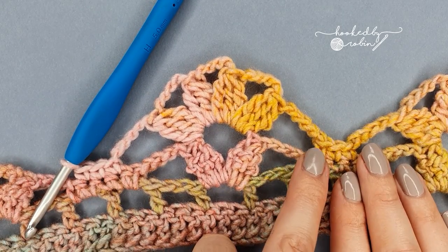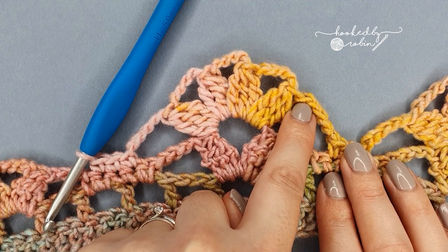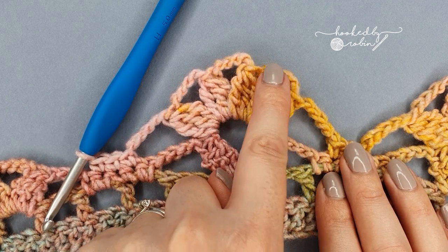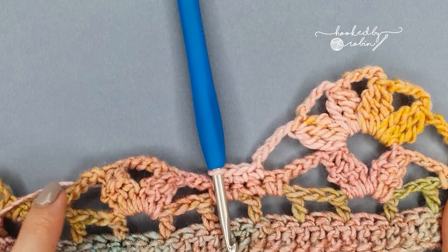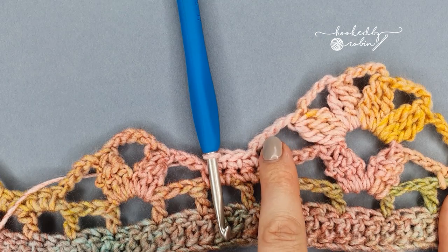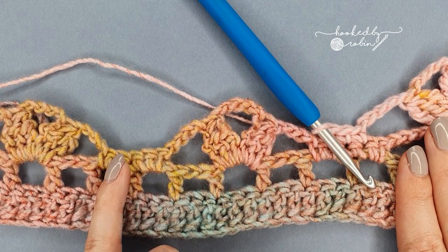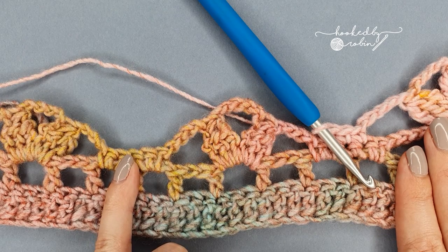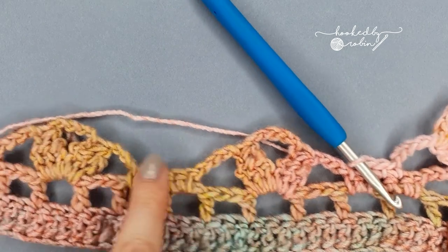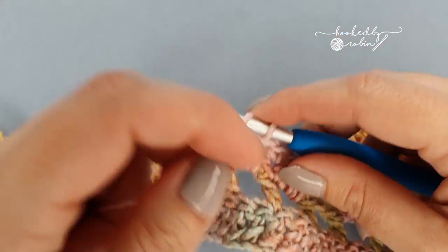1, 2, 3. So you're going to repeat this little section now. So chain 5, work 4 clusters with chain 5 spaces in between into the top of the cluster from the row below, chain 5, and single crochet into the middle 3 single crochets from the row below. Keep going, and I'll meet you over here on this last cluster for how to end the row.